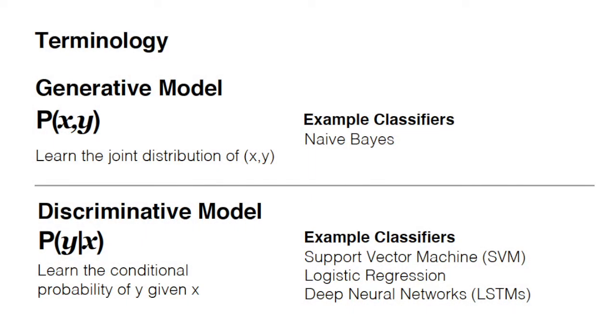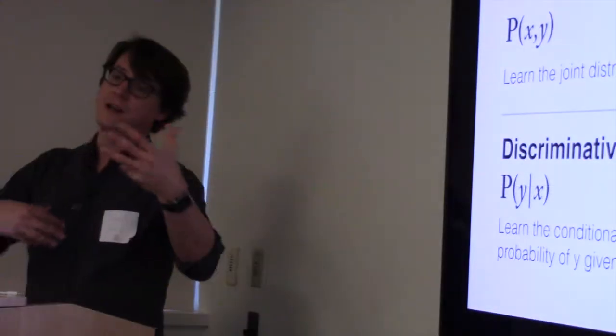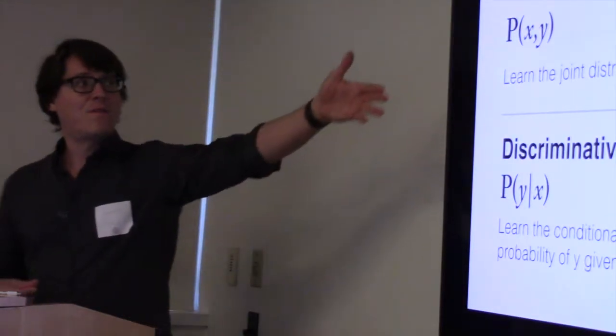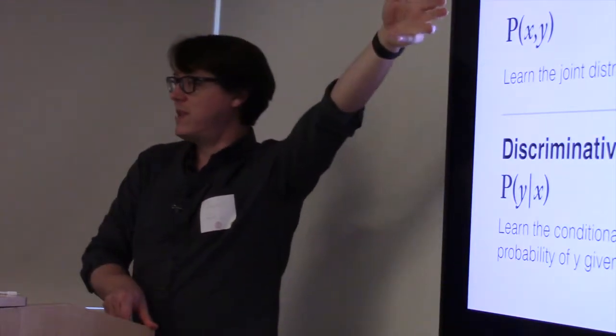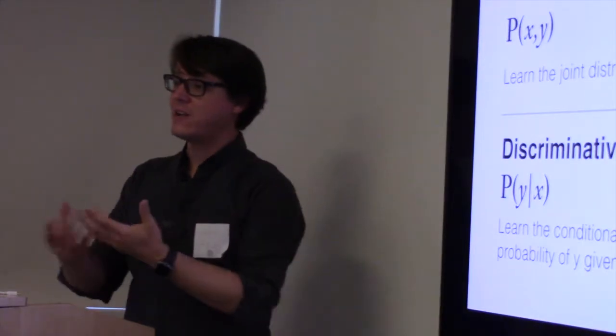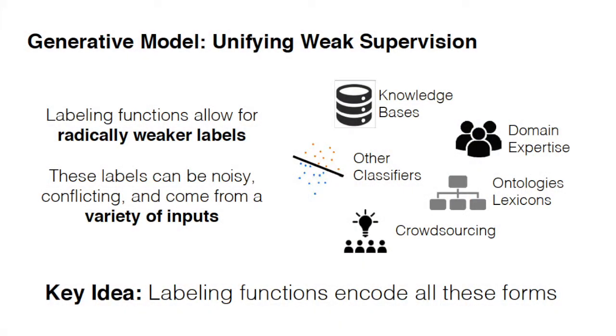Generative model is a little overloaded as a term. When I say generative model, I mean it's learning some joint distribution of random variables, x and y here. An example classifier that uses a generative model is something like Naive Bayes. When I say a discriminative model, it's a conditional probability, like y given x. That's something where we more classically think of as the standard supervised learning machine, like SVM, logistic regression, deep neural networks. So we frequently talk about running the generative model and then running the discriminative model. In our formulation, the generative model is modeling the noise over the labeling functions, and the discriminative model is the end model that actually builds our final classifier.